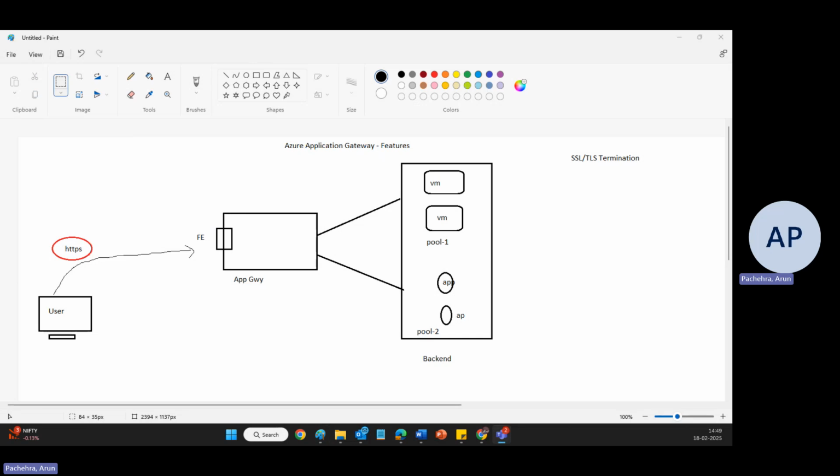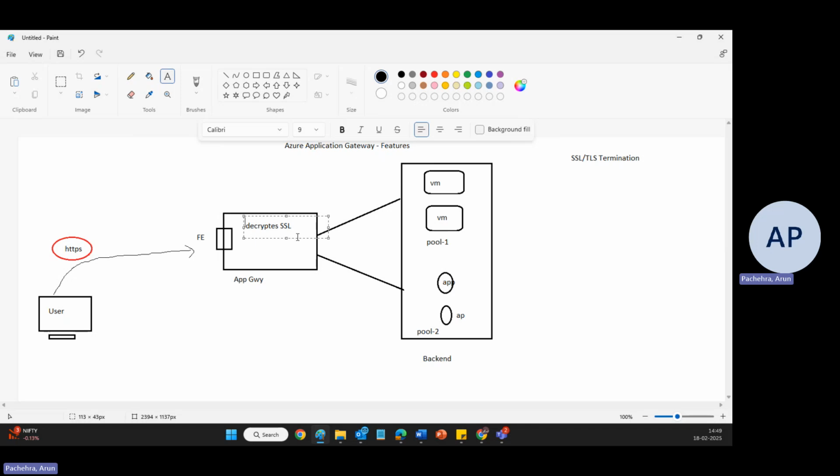This feature allows the web servers to be unburdened from the costly encryption and decryption overhead, because in order to do this encryption and decryption, they use CPU cycles, right? So with SSL termination, application gateway decrypts SSL traffic at the gateway level. That's why we are trying to do it here at the gateway level.